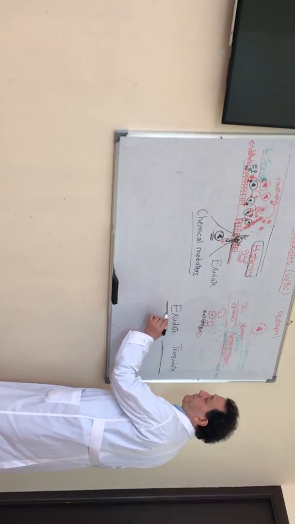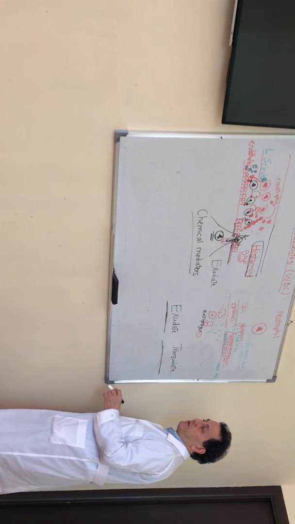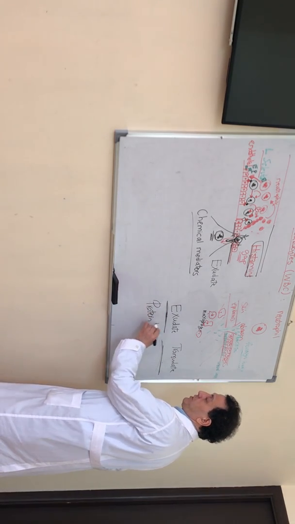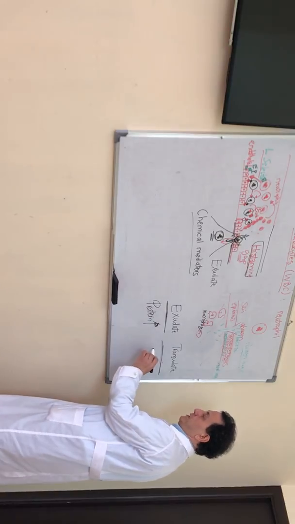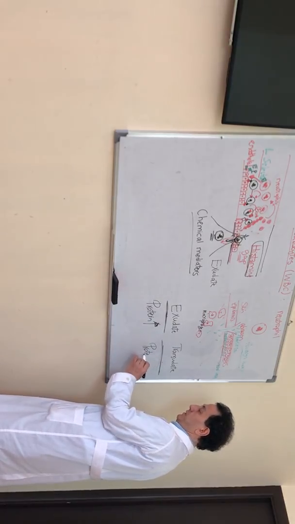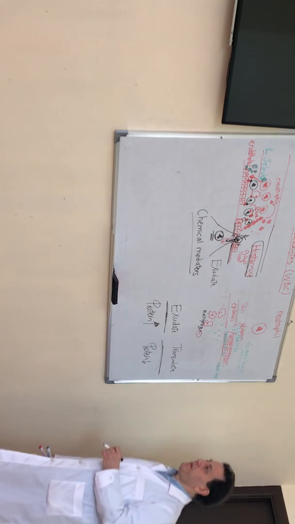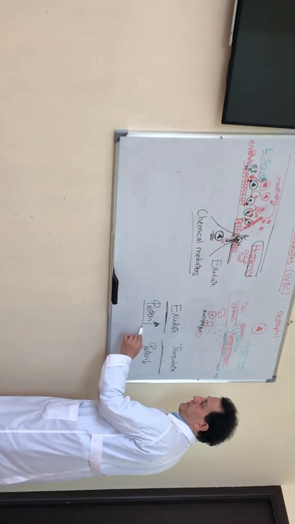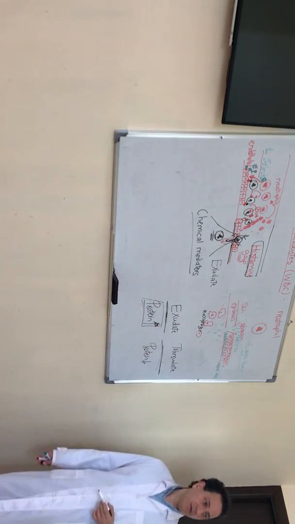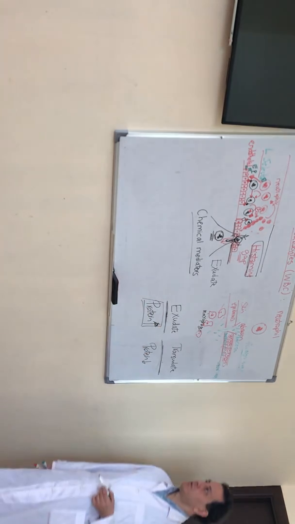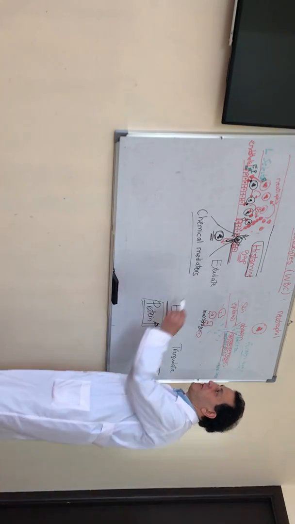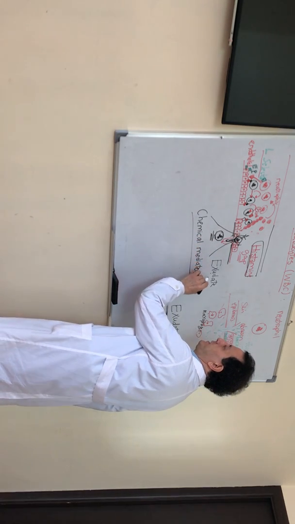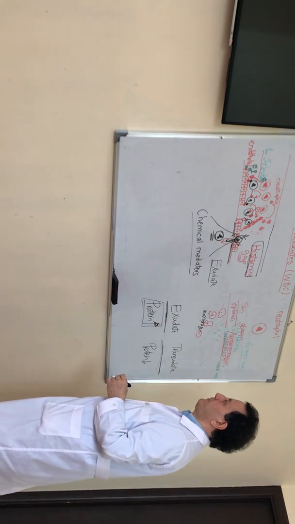But the main difference between these two types of edema is the level of protein. Exudate is high in protein and transudate is low in protein. So the main difference between the two types of edema, exudate and transudate, is that exudate is a high protein fluid. So this exudate, which exits the vessel together with neutrophils, contains a high protein level.